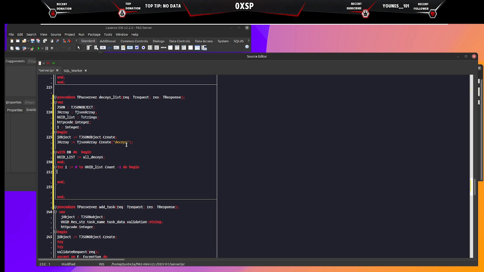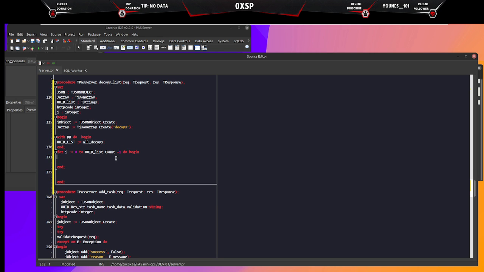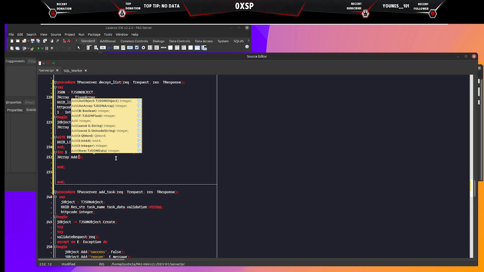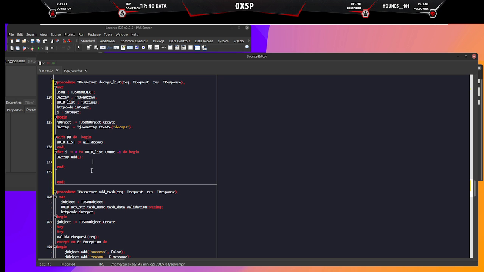And then the array. I think here we can put something like that. Then dash on.